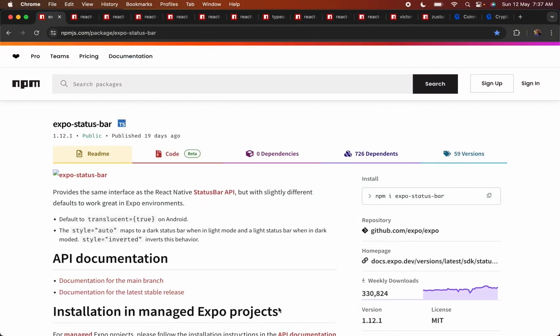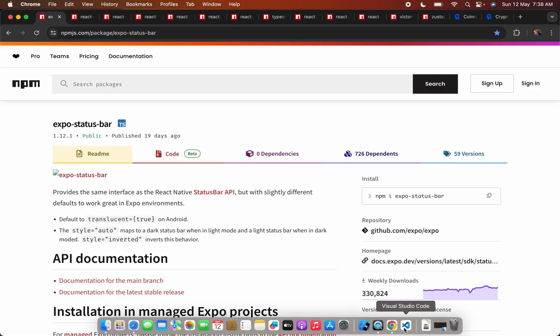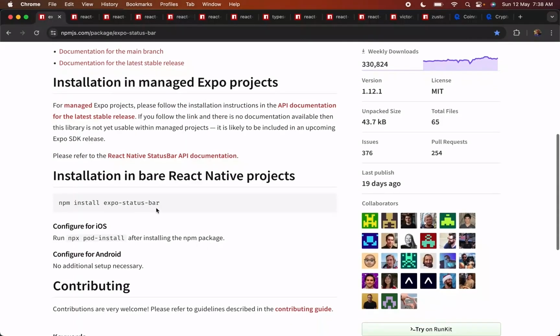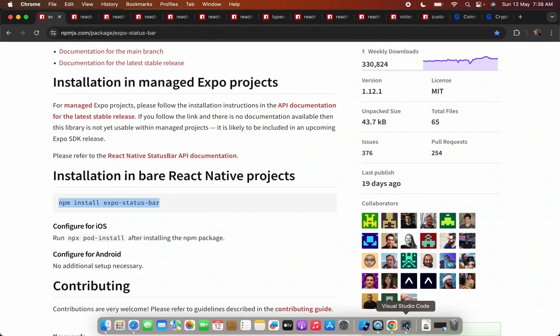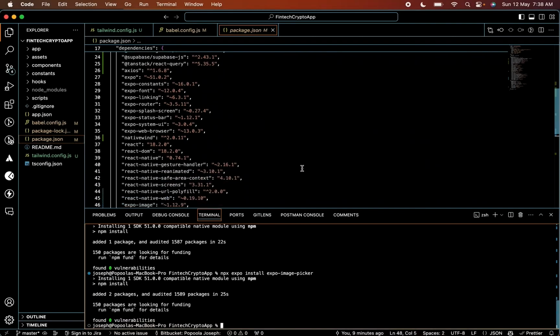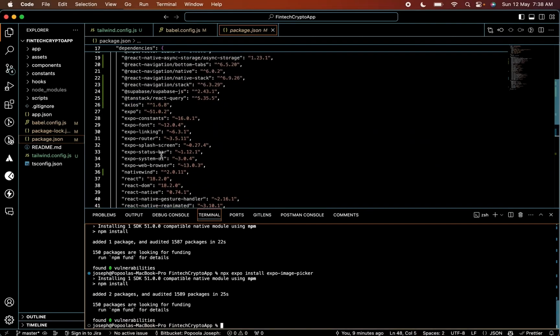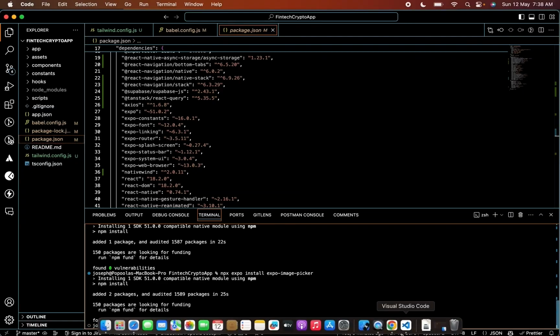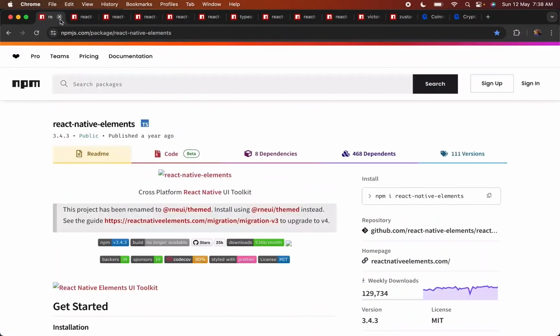Close this. And Expo Status Bar too, just like it indicates, the status bar, those are what contain your battery, your connection, your network bar, and other things just at the top of your mobile device. This is what handles that. And I'm just going to head back and let me copy this. I believe this should have been installed already for us automatically by Expo. Some things come automatically when you're installing with Expo. And you can see status bar, I have this right here. I don't need to install that again. So I'm just going to close this.